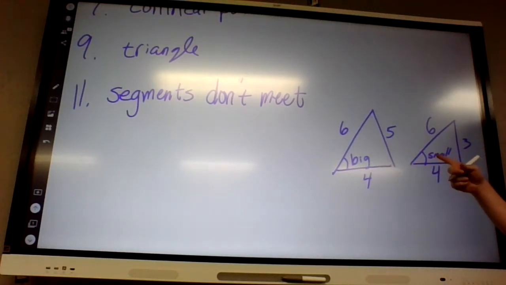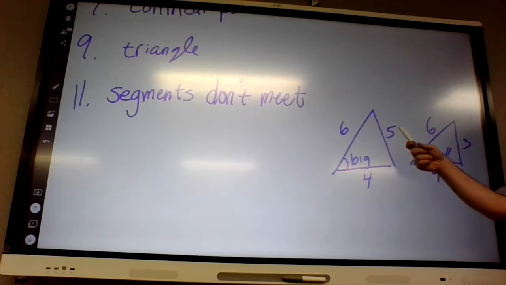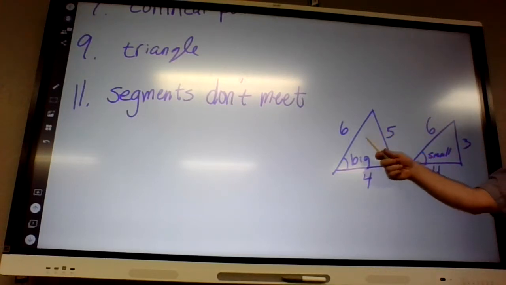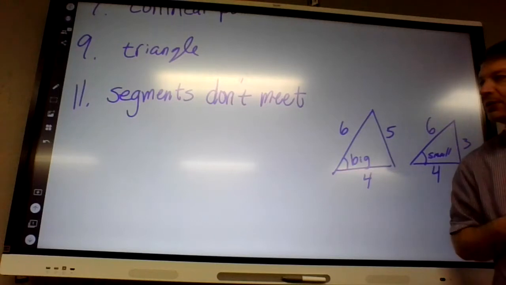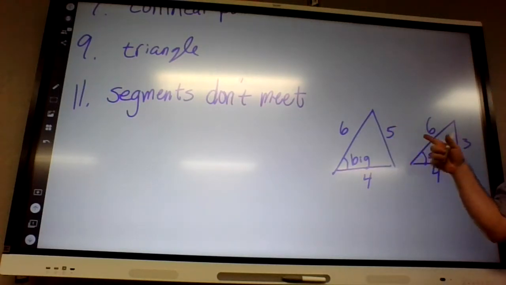So this is sometimes called the side-side-side inequality theorem. The book calls it the converse of the hinge theorem. Anyway, we know something about all 3 sides. 2 of the sides are the same, those are the alligator jaws, and the third sides are different. If the third side is bigger, it goes across from the bigger angle. The smaller side goes across from the smaller angle. The hinge theorem, the side angle side, is where you know the angles and you can say something about the side.